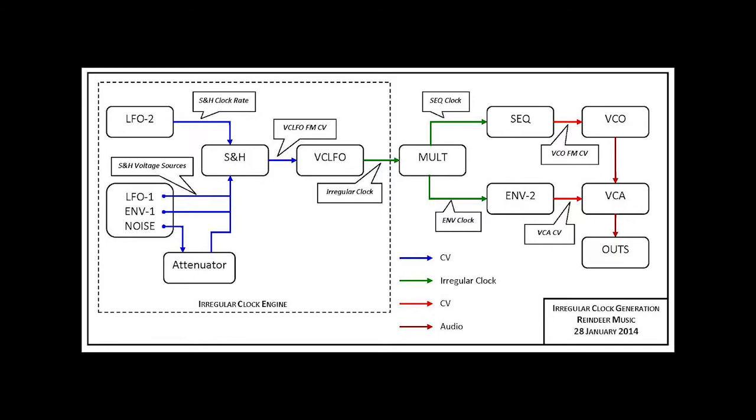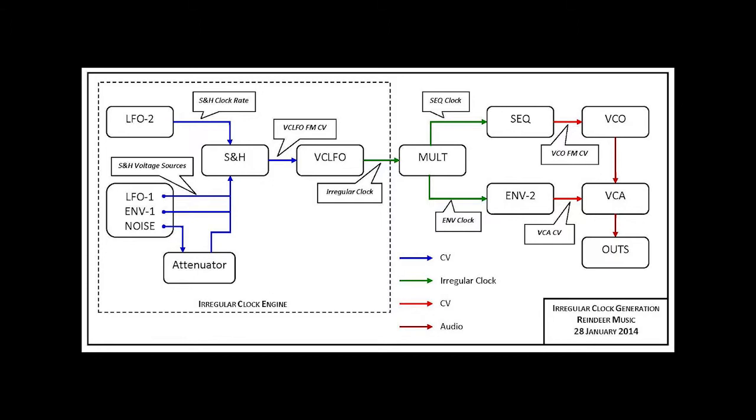The usual traditional way of clocking a sequencer, for instance, is to simply use the square or pulse wave of an LFO. But what if you're interested in an irregular or a non-metric clock signal to drive the sequencer? There are more esoteric modules available that can do this for you, but there is virtue in knowing how to accomplish it using only basic synthesizer modules: LFOs, sample and hold, and voltage-controlled LFO modules.